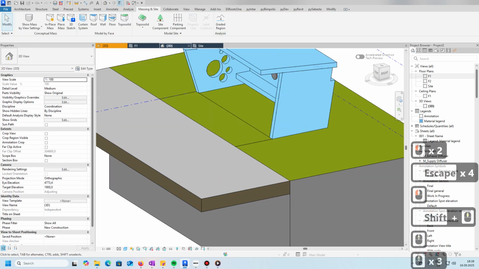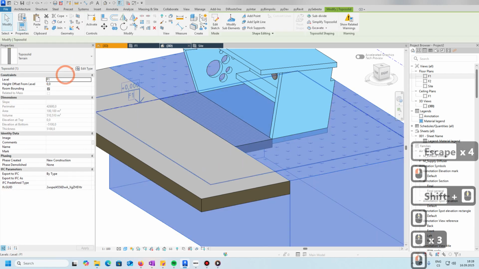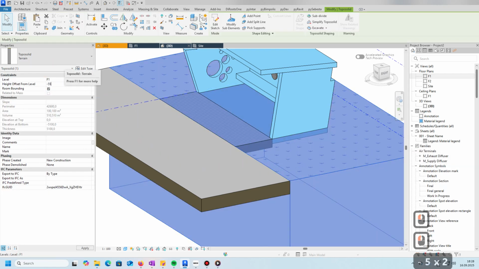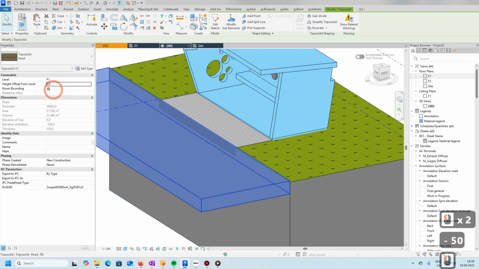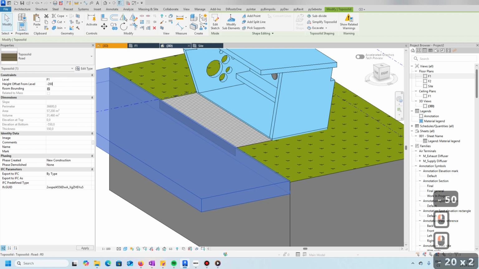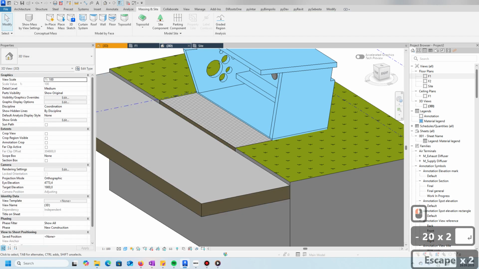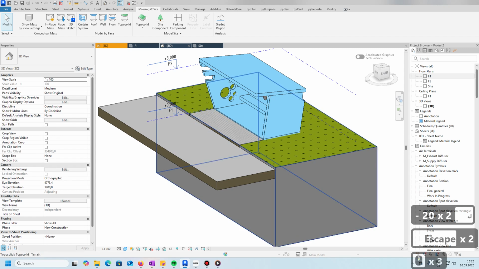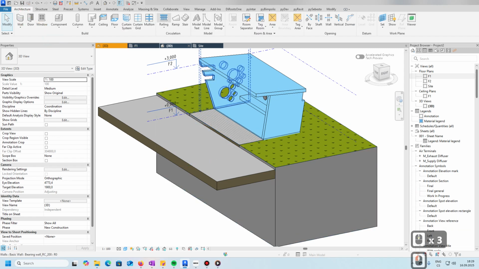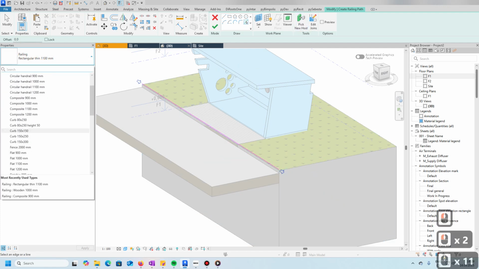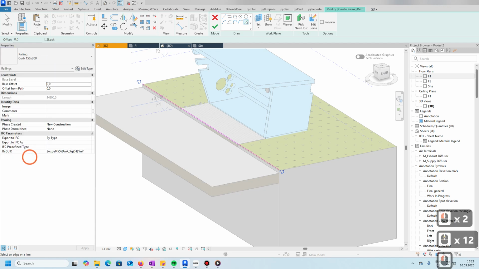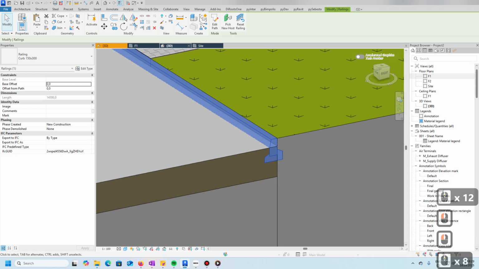And now I just want to change some elevation, so let's say this will be, I don't know, minus 55, this one will be minus 50, this one will be, I don't know, minus 200. And the last thing I want to do is to create the curb, so I go to architecture, select railing, I select this line, I select the host, this one, I assign a type called curb, for example this one, and it's on the right side.